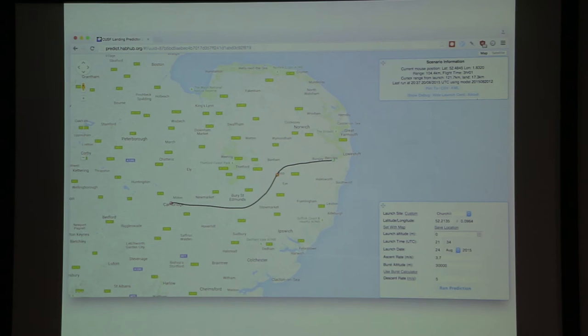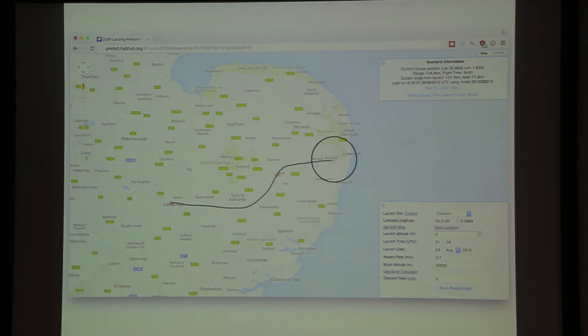Why? Well, you probably already worked it out, but let's say, we've all seen this kind of thing, we saw it this morning. Here's where you burst. Here's where the landing predictor thinks it's going to land, assuming you don't have a glidey parachute. But if you do have a glidey parachute, which could be doing like one-to-one glide, which is not unreasonable for a lot of these parachutes that you get from rocket shops and stuff, you could land anywhere in there.